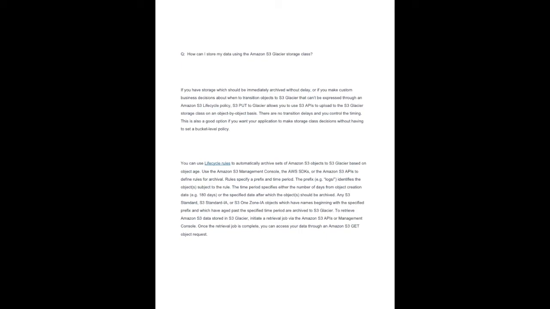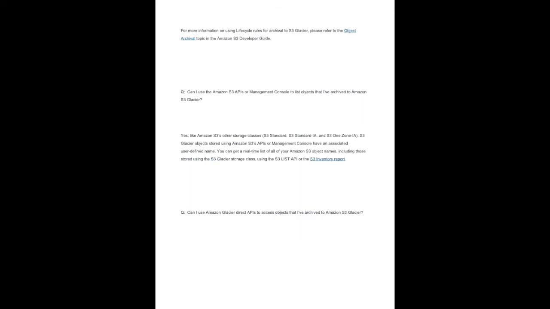How can I retrieve my objects that are archived in Amazon S3 Glacier and will I be notified when the object is restored? To retrieve Amazon S3 data stored in the S3 Glacier storage class, initiate a retrieval request using the Amazon S3 APIs or the Amazon S3 Management Console. The retrieval request creates a temporary copy of your data in the S3 RRS or S3 Standard IA storage class while leaving the archived data intact in S3 Glacier. You can specify the amount of time in days for which the temporary copy is stored in S3. You can then access your temporary copy from S3 through an Amazon S3 GET request on the archived object.